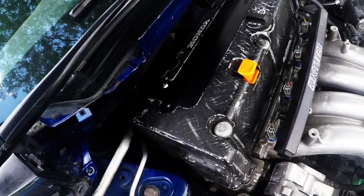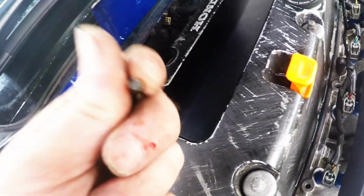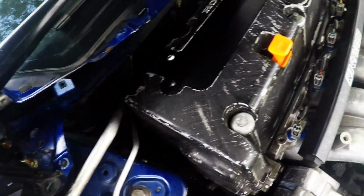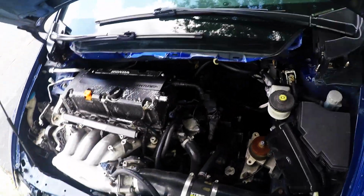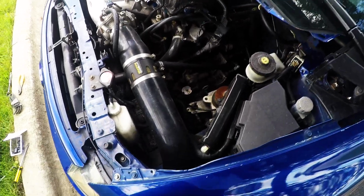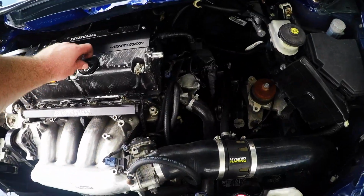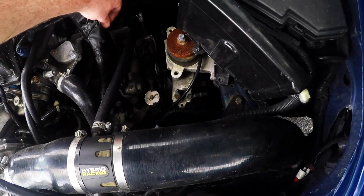I think I'm at a stopping point here today. This screw is stuck and it's stripped too, so I'm probably gonna have to drill that out. I don't have a cordless drill on me, so I'm gonna have to wait until I get one before I can pop this thing off and put the other one on. But I did get it cleaned up over here, so I guess that's a small win. Guess I'm just gonna drive it around a little bit, make sure it doesn't leak or anything, make sure I don't have any problems with this thing being unplugged.